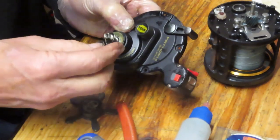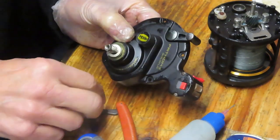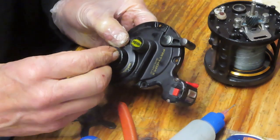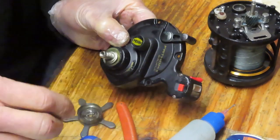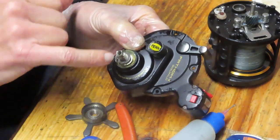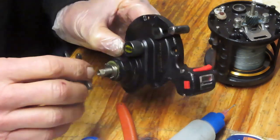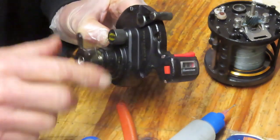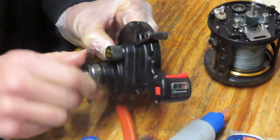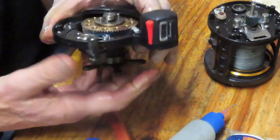We have the two tension washers. I put them face to face so that there's a belly in the middle of it. And we have that flatter one. And we have the click ratchet, and the click ratchet rides up. So don't put it down, put it up so that the area is exposed. We're going to run this on. That's going to keep our gear set in place now. Just like that. Then you can give it a test. It's going to run fine.